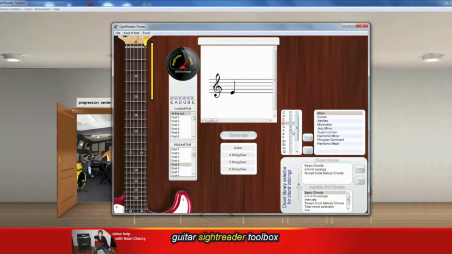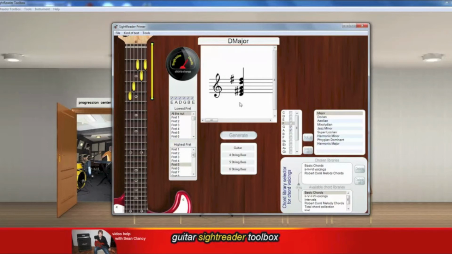We've got G and A chosen from the major scale, so let's press generate. Oh, now we've got a 5-note chord here. It's got a D, an F sharp, an A, D, and F sharp. So let's check out what it looks like by pressing space. D major.